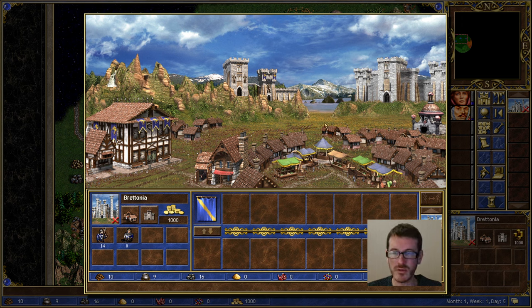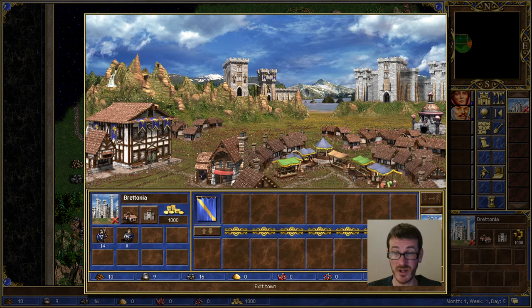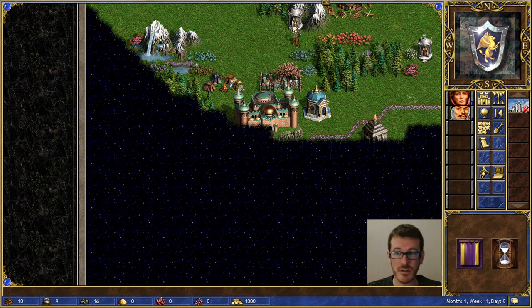It'll probably end up being a few different videos, you know, like episodes and stuff. Anyway, the Mage Guild has, the spell you can't see is Haste, which is a good one. Magic Arrow, Bless, Shield, Haste, that's a very good level 1 Mage Guild, which is nice. Let's end the turn for Bretonnia.